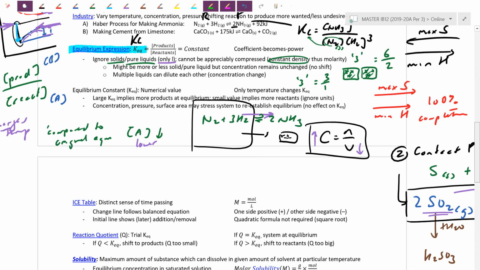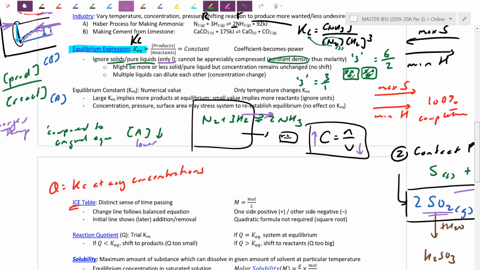Sometimes when we're not at equilibrium yet, we need to use ice tables to sort our system out: initial, change, and equilibrium. We define Q. Q is basically a Kc at any concentrations. Usually we're not at equilibrium, and usually we compare how our Q relates to our Keq. Some other general comments here.